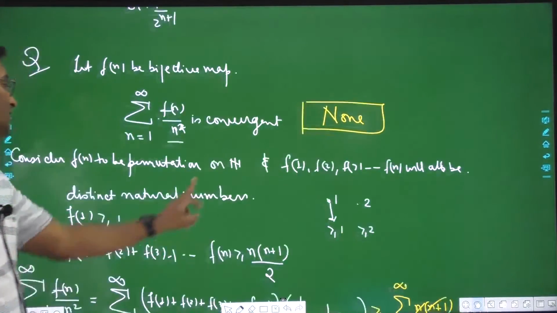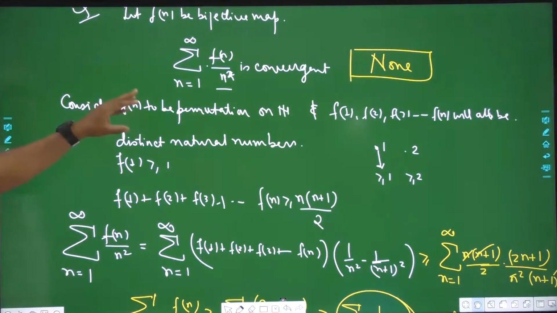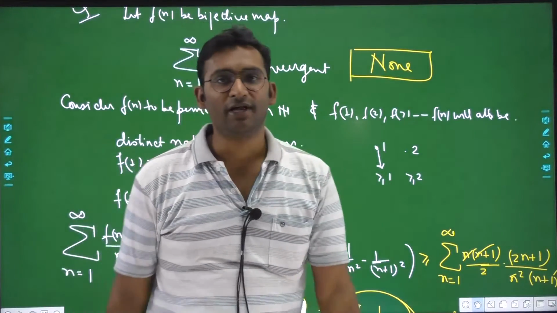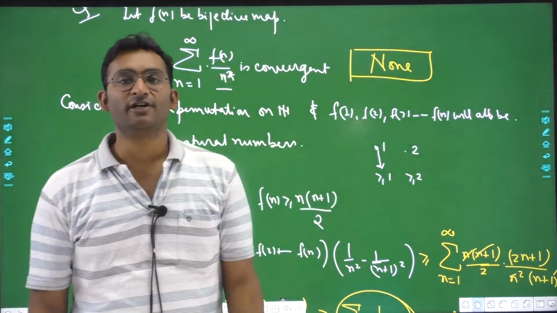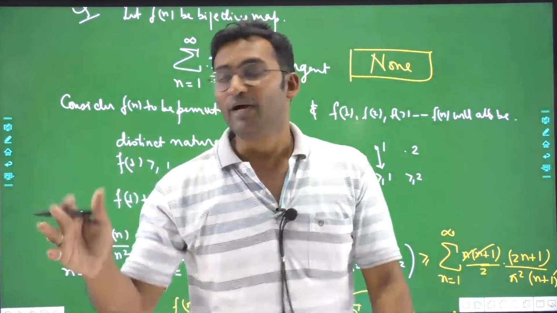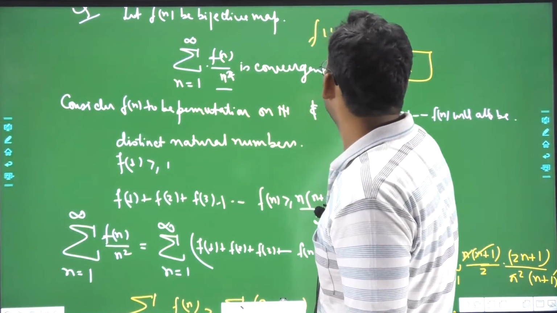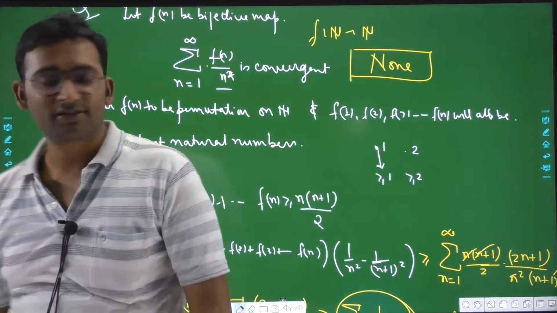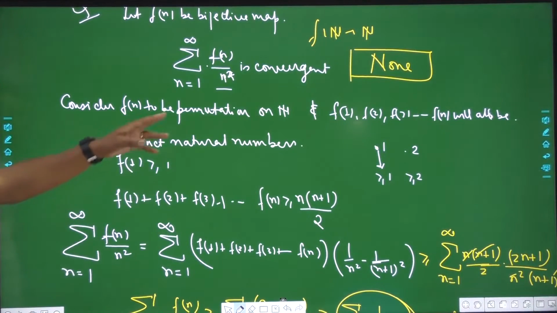Now you will say you have covered all the bijective maps in this. Yes, how did I cover them? By saying that fn be a permutation on n. When I'm saying fn is a permutation on n, the possible images for f1 can be 1, 2, 3, 4, 5, 6, 7, 8, 9, because it is a map from n to n. The question had given that this is a map from n to n. So all possible images for f1 can be 1, 2, 3, 4, 5, 6.